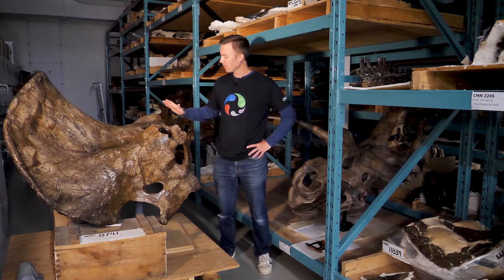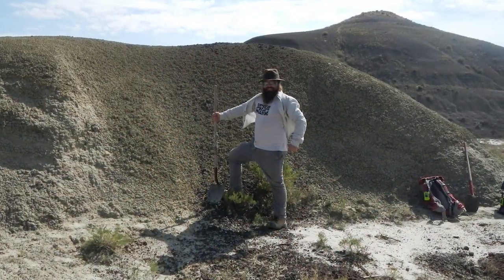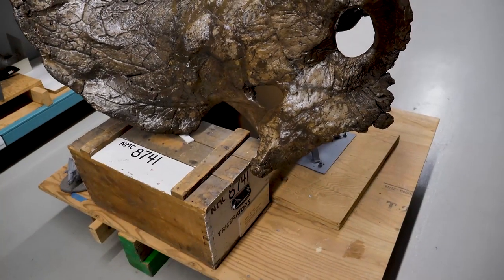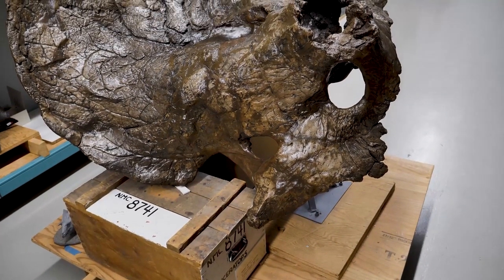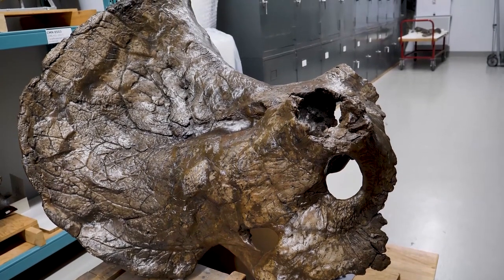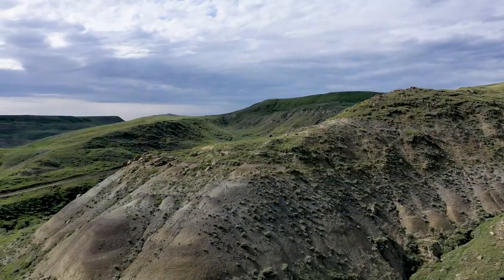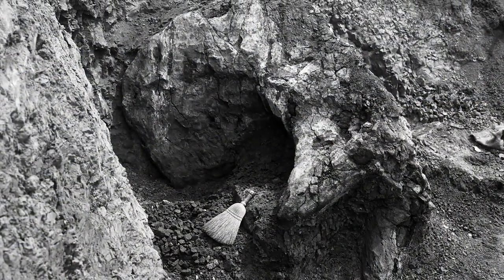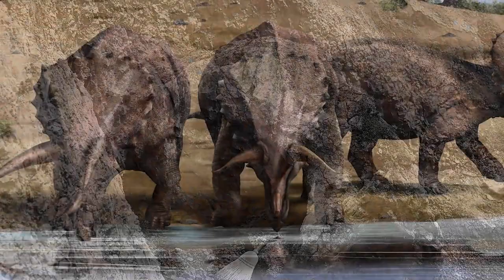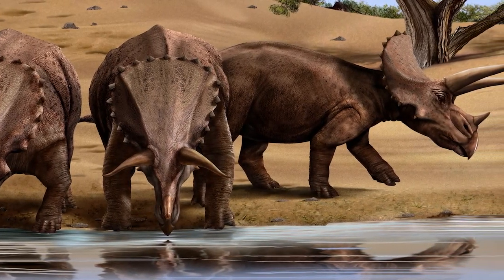The first I'm going to start with is a skull of Triceratops that my student Matt Rolison is studying. This specimen is important to us because we spent some time this summer looking for lost Triceratops quarries in Saskatchewan. We managed to find where this specimen was dug up from in Grasslands National Park by Charlie Sternberg back in 1929. By studying where Triceratops occurs in the rock record, we can learn about its evolution through time.